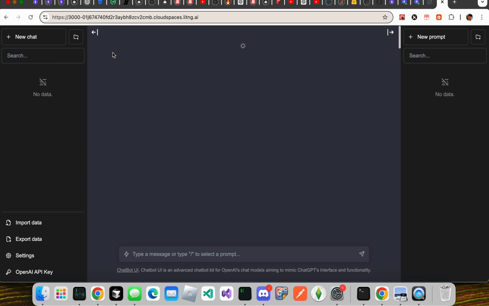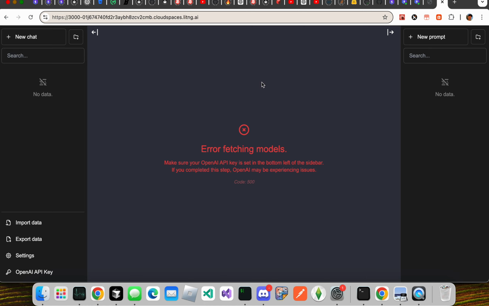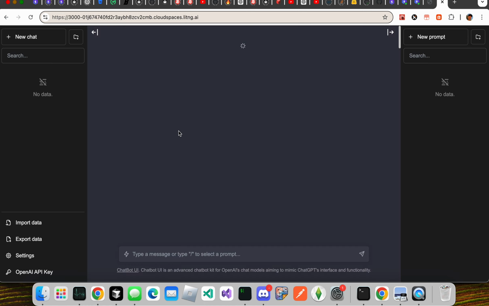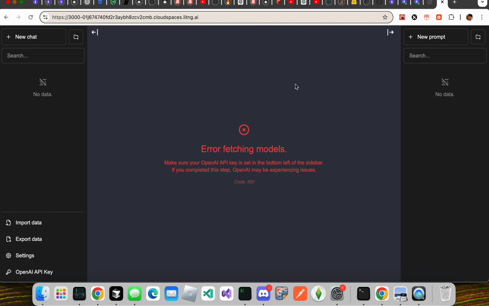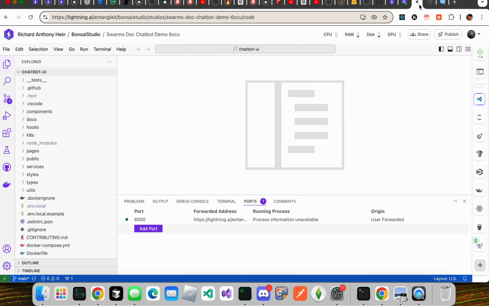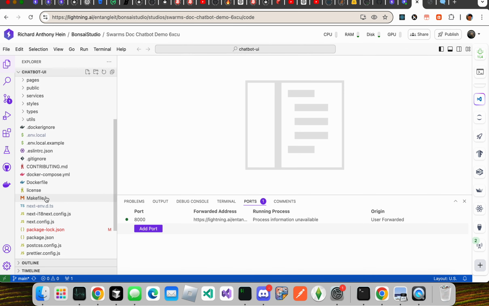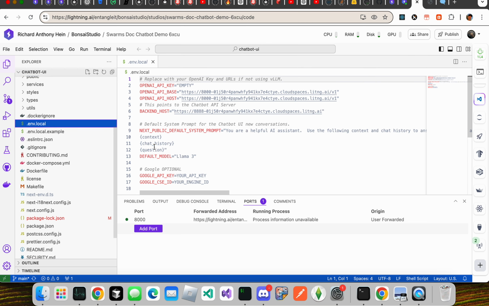You can see it's going to try to run the models every few seconds. Oh, this is because we don't have an env file set up. Oh, I forgot. Yeah, so this is part of the problem, is that we don't have an env file. Oh yeah, we do have an env file. It copied over my env file.